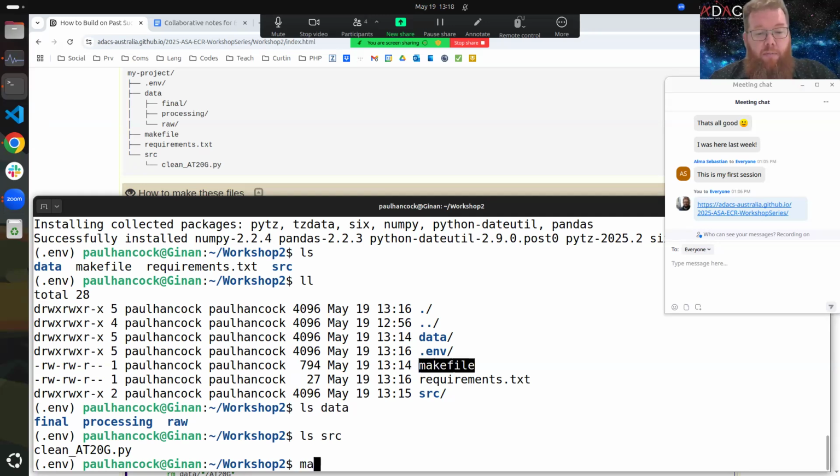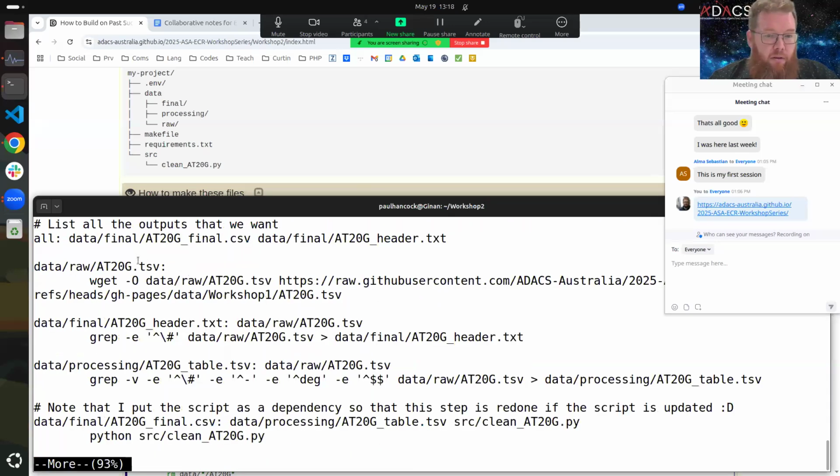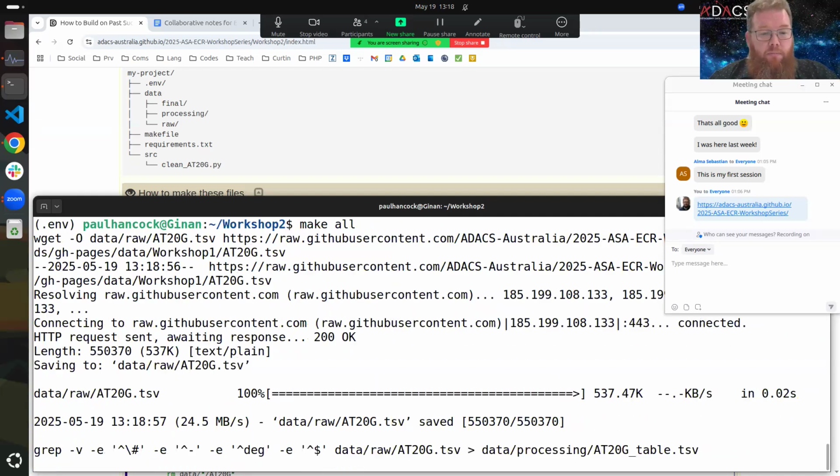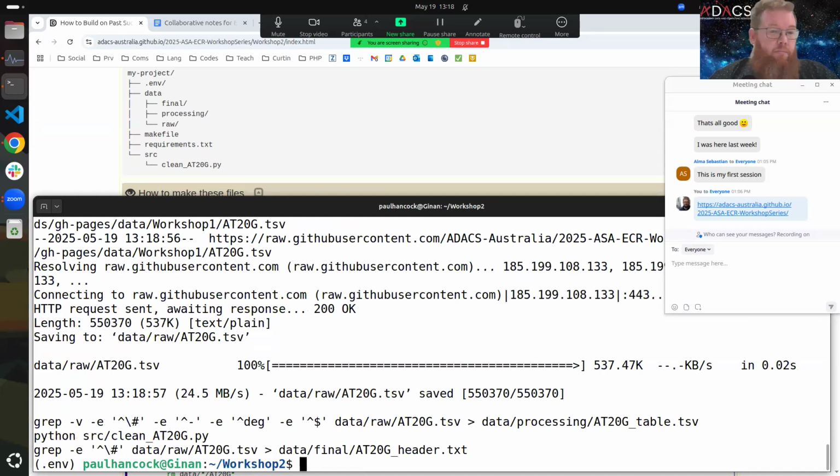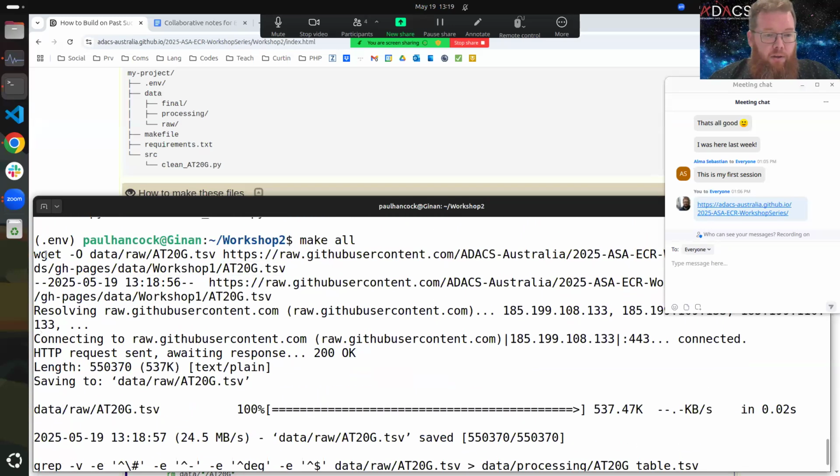So let me have a look at the makefile again. What are the targets that I've got? make all. Okay, so I'm going to just type make all. What should happen is a whole bunch of stuff automatically. So we downloaded some data using wget.